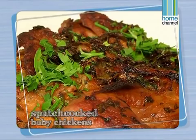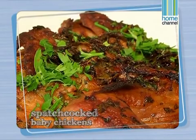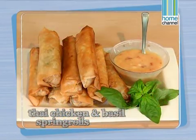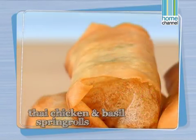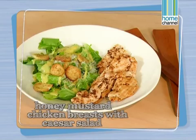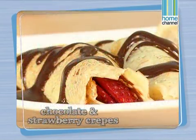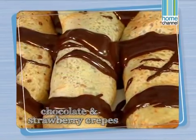It's a standard for most people's dinners, but chicken doesn't have to be boring. We've already made 3 tasty chicken dishes: succulent and crispy spatchcock chickens, quirky Thai basil and chicken spring rolls, honey and mustard chicken breast with a Caesar salad, and we're going to finish off with the sweetheart of the meal, the chocolate and strawberry crepes.